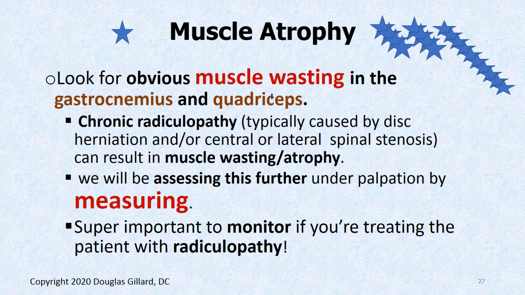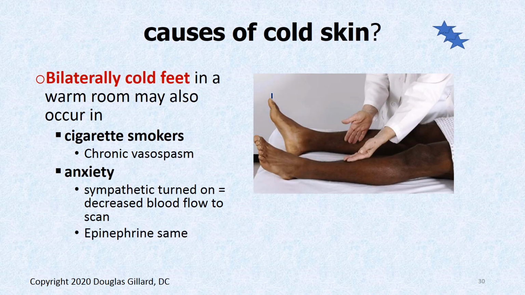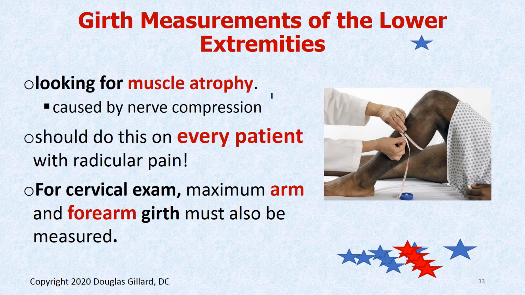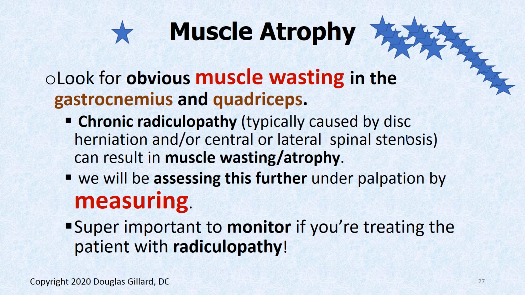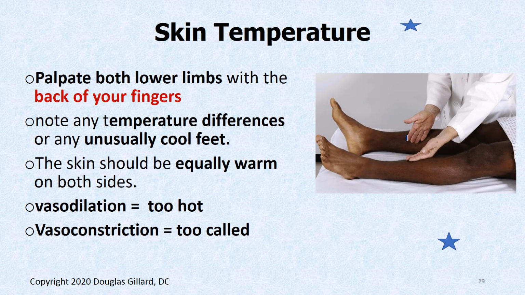And the way to catch it is to measure their calves. Right there. Your job is to do that when they first come in and get a baseline measure of both of their calves and their quadriceps. So you can watch them when you do your re-exam in 4 weeks or so. You redo this, and that sciatica leg, that thing better not be shrinking. If that's shrinking, then you need to make a neurosurgical consult, and you better have an MRI by then. So that's the story with atrophy.